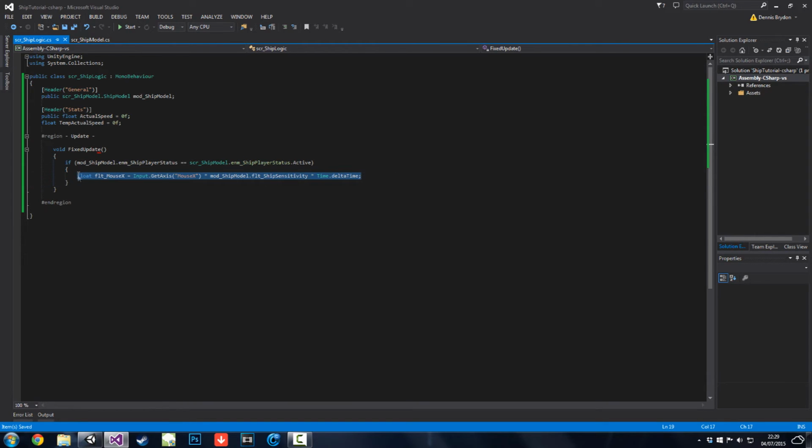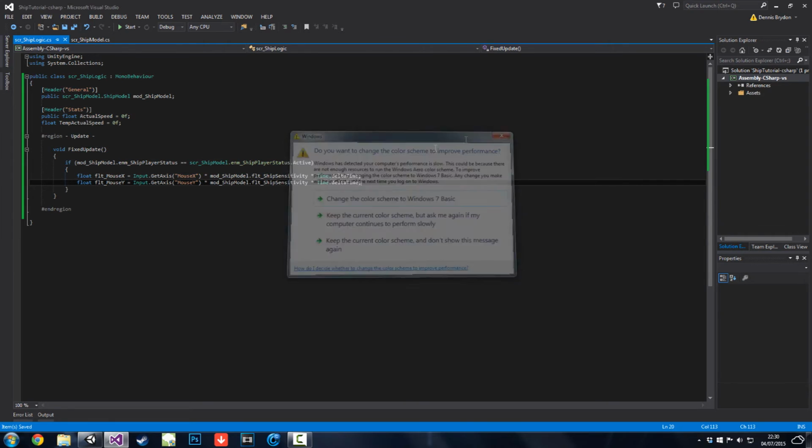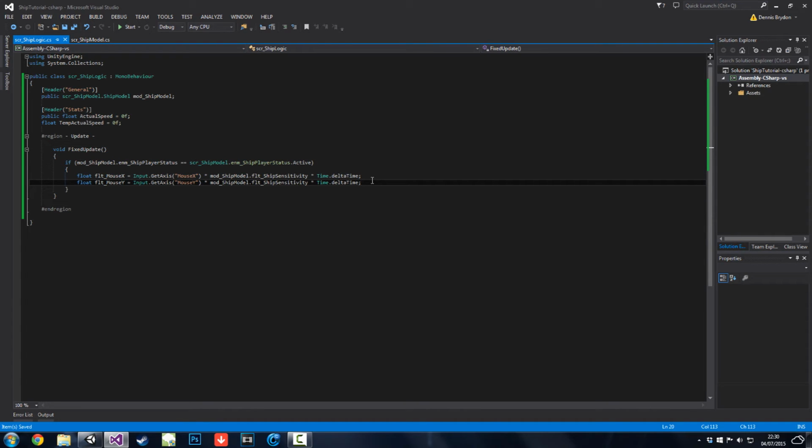So I'm going to go ahead and copy our float mouse X, paste it, obviously change the X to a Y, do the same for the second variable, X to a Y, save that. What you can do if you want, which I'm not going to do, you can change the ship sensitivity to a ship sensitivity X and a ship sensitivity Y and then have different sensitivities according to the axis. Basically, so your ship moves slower up and down than it does left and right, which they do in most video games, but for now I'm just going to use the same sensitivity. It's easy to change later on, so we'll change it when we need to.